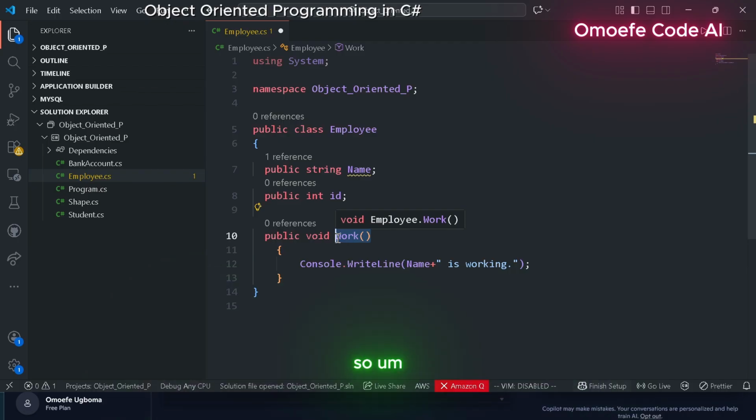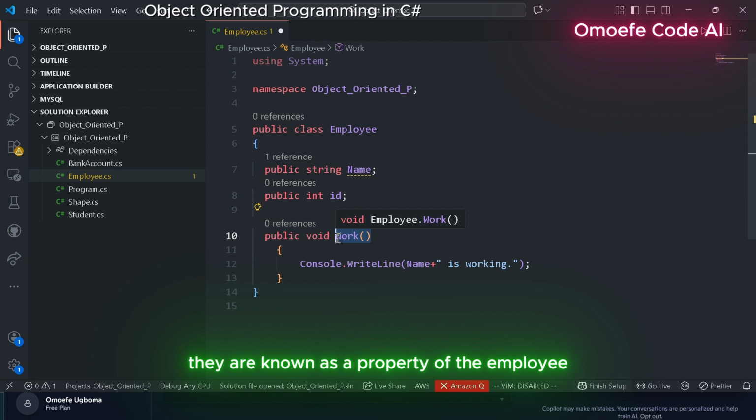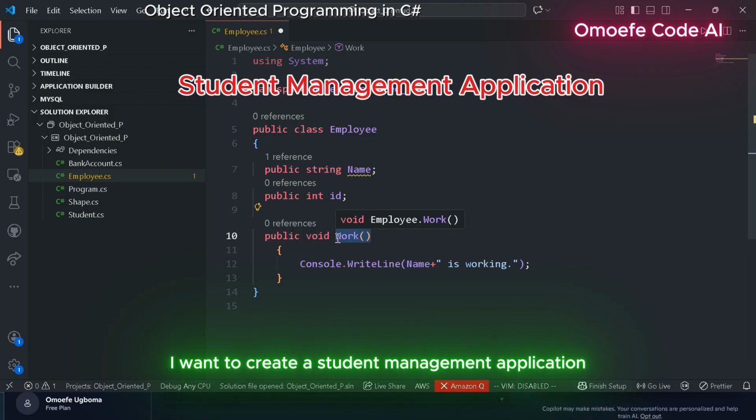The Employee represents a real world entity, while the name and ID are known as properties of the employee. The method itself, which is Work, is the employee behavior, what the Employee class is doing. We want to create a student management application.